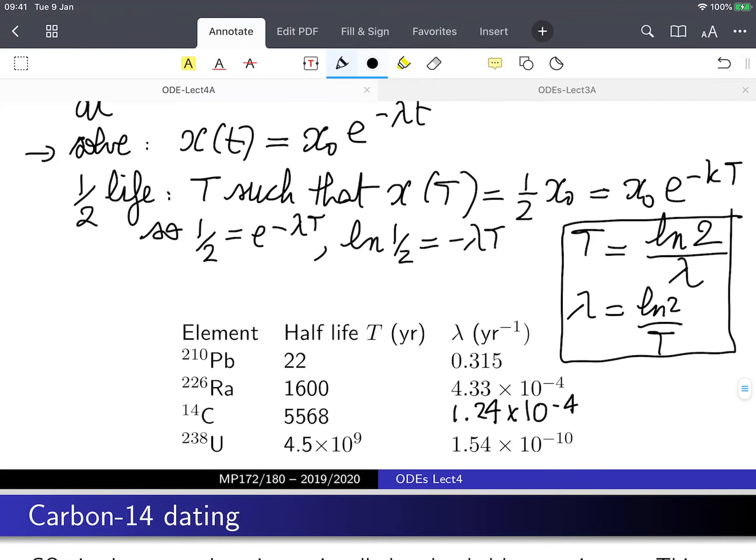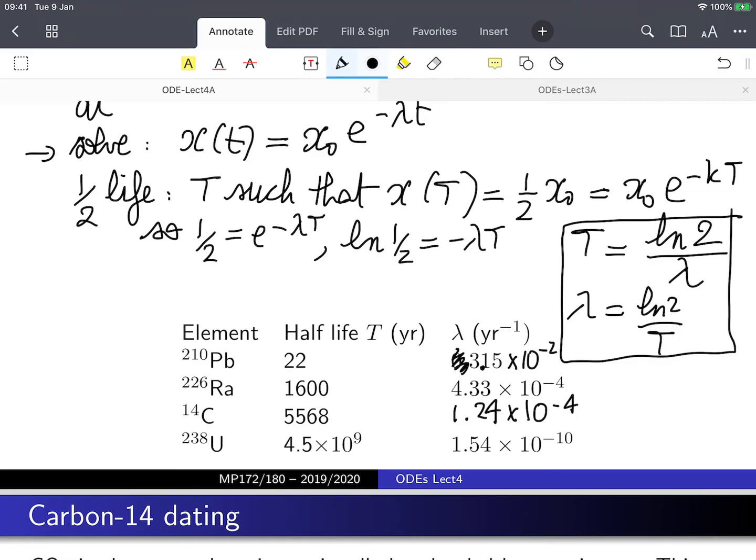The lambda for Pb keeps showing up as 0.0. All right, maybe there is a mistake. Lambda for Pb, so log of 2 divided by 22. Oh, that's good. Oh, yeah. I got 0.0. Thanks. So I should say 3.15 times 10 to the minus 2. I must correct that. Thanks.